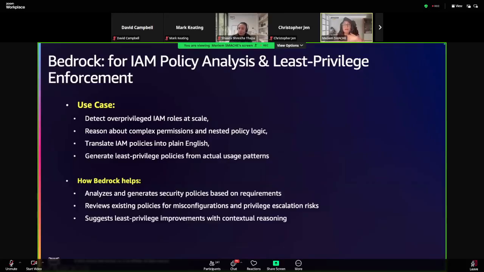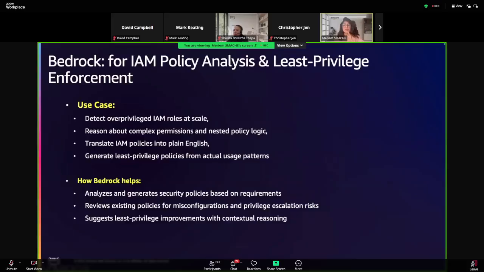And so after that, your team needs to spend I don't know how many hours to actually understand, analyze, and then make the recommendation: remove maybe accounts, reduce the privilege. And we are not sure how much of that work was done in a correct and precise way. So how does Bedrock help?